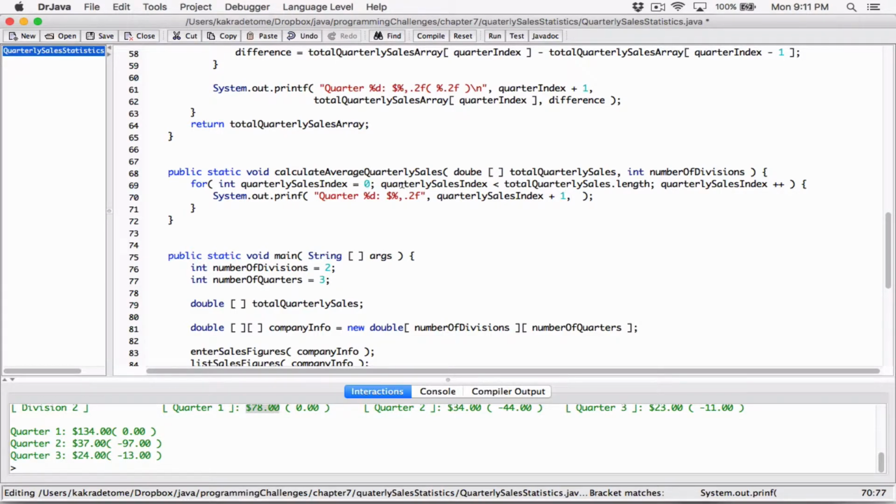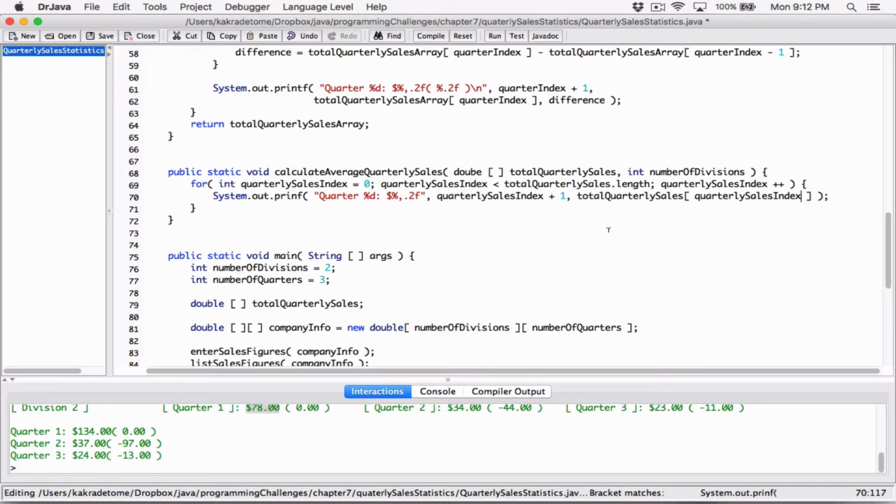Now the second argument is going to be for the average itself, and the average we know is going to be the total sales for the particular quarter, which we will have stored in this total quarterly sales array, right? So total quarterly sales, the particular index, which we are using the quarterly sales index to represent.